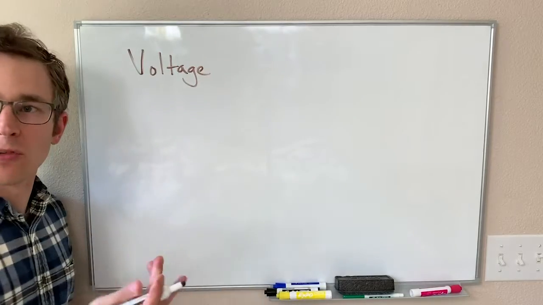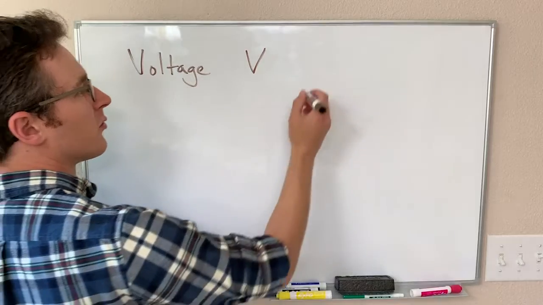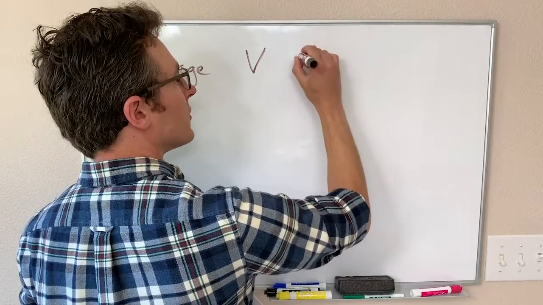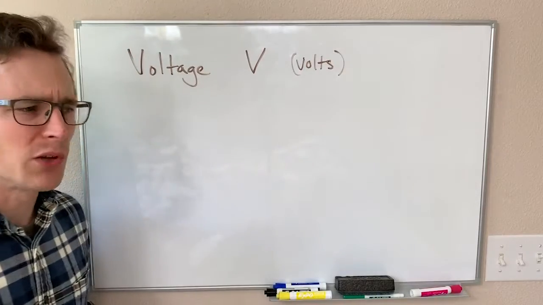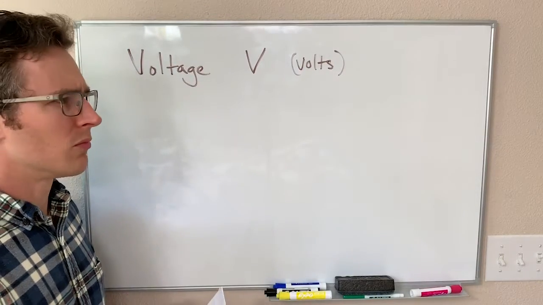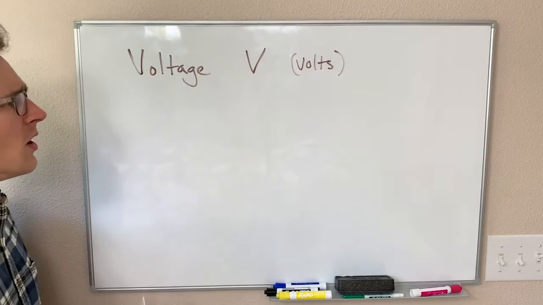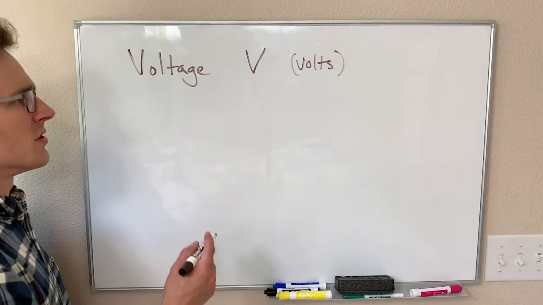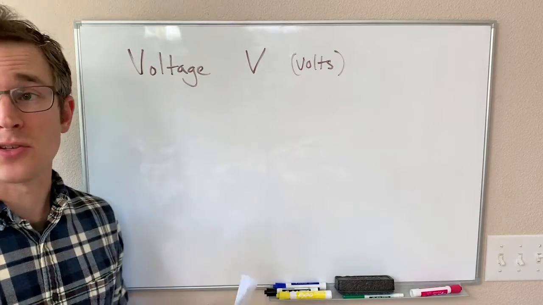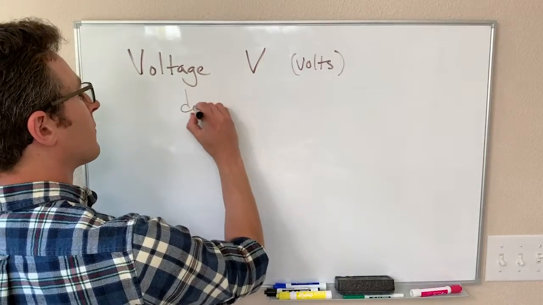We also call this electric potential in Physics 211, and we use a variable V for voltage, and it has units of volts, sometimes millivolts in this class, sometimes kilovolts in real life, but we won't probably run into kilovolts in this class, at least not very often. So important things about the voltage is that our voltage is defined at points in space, or in the case of circuit analysis, at points in the circuit.